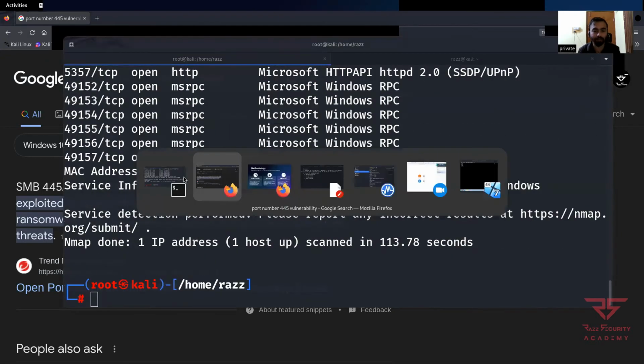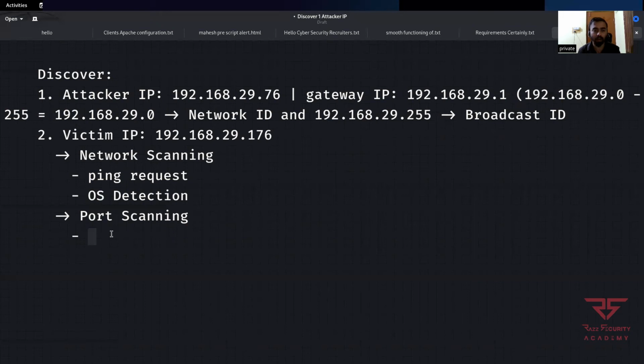So now, after doing port scanning, we see 445 has chances of vulnerability.